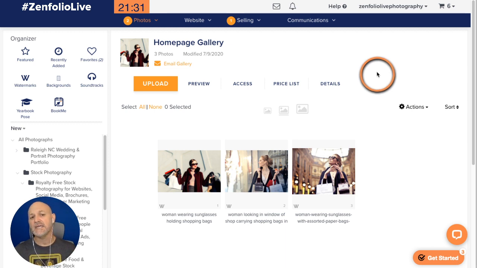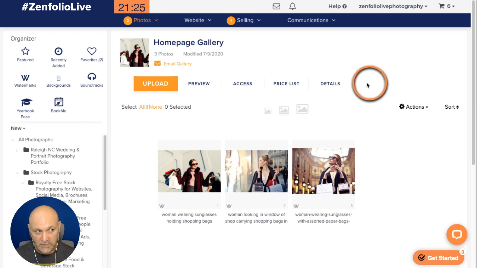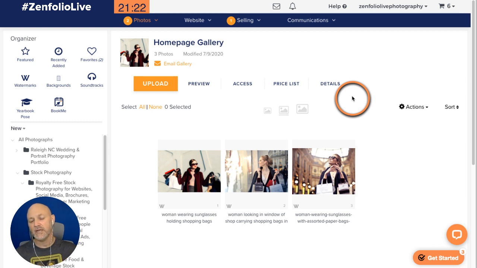Now, the other thing is that you do need to make sure that you're on a plan that does allow you to build and sell your photos. Zenfolio has a lot of different plan levels. Well, right now we really have 3 main plan levels. There's the starter plan, the pro plan, and the advanced plan. You have to either be on the pro plan or the advanced plan to actually be able to build price lists and sell your images for a profit.